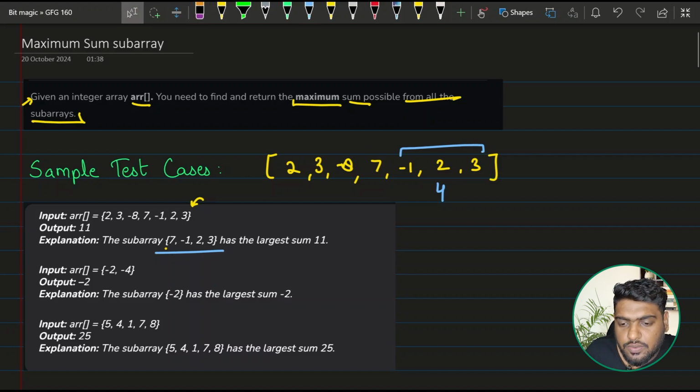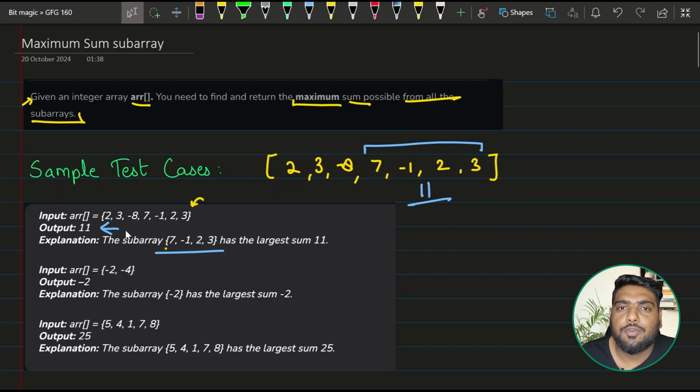Well, it turns out that it is not. But once you include 7 in your answer, this chunk or this subarray will become the maximum subarray which is required in the question. So here you can see, if we solve it, it says 11 as the answer, okay? That is what is given as the output. And we need to focus on the output. We do not need to actually give the subarray, we need to give the sum of it. There are a few more cases mentioned here. You should take this under consideration, okay?